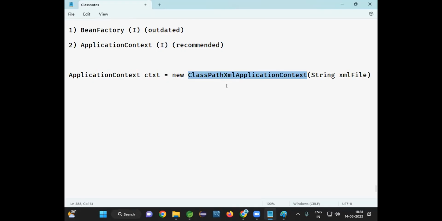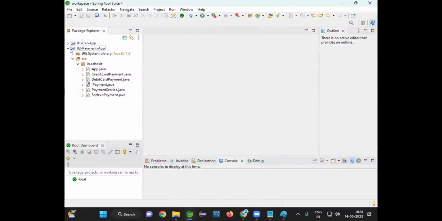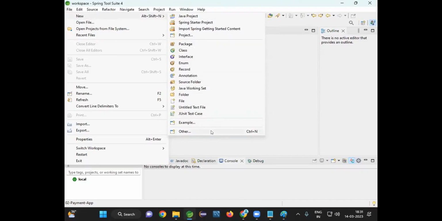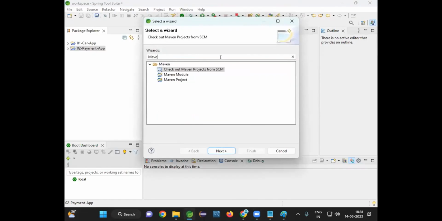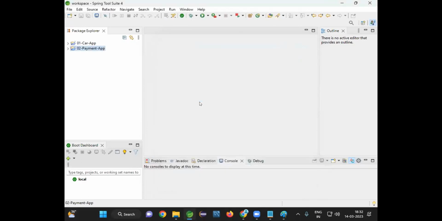Are you getting my point? Yes, let us see how to create a Maven project, guys. In every IDE, Maven will be available by default. File, new, click on other, select an option called Maven. So I will tell you simple steps, right? Sir, we don't know Maven. No problem. In the Java project classes, the first tool I am going to explain is Maven only. Just observe what steps I am going to do.